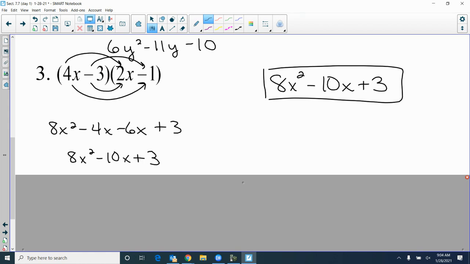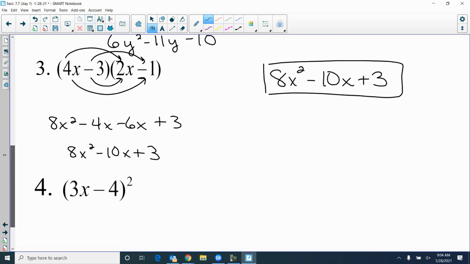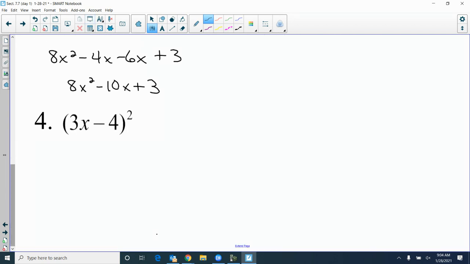Okay, now I told you to wait on number 4 because this is a little bit of a special case that you got to watch. What does anything mean when it's squared? We've talked about this multiple times. Jordan? You multiply the exponent on the outside, all the exponents on the inside. That won't necessarily work in this case.